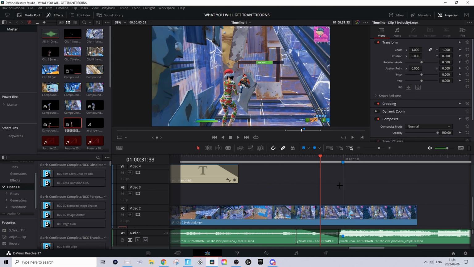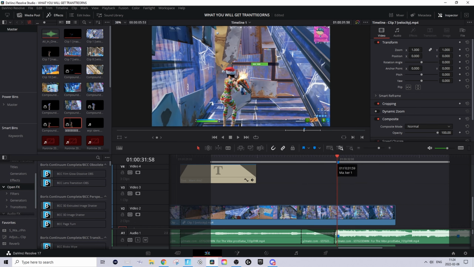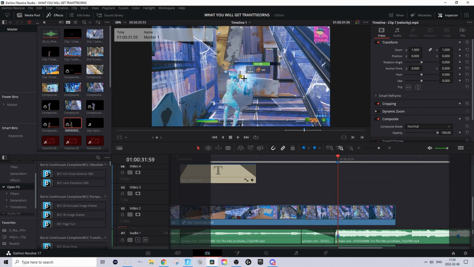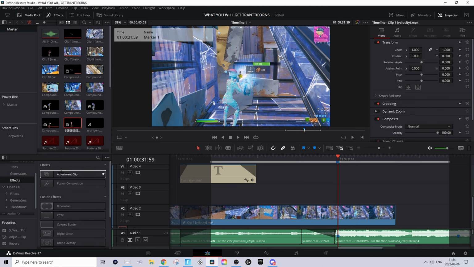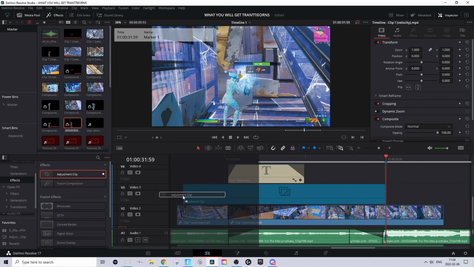I start off, as usual, by adding the background color correction, and that's actually really easy to do. Go to your shot of impact, that's the first frame where we see these red and yellow dots in the crosshair appear. For me it's right here. Then go to effects and drag an adjustment clip, and make sure that the clip ends at the shot of impact, but don't make the adjustment clip shorter because that will mess up the preset you're going to use. So drag the whole adjustment clip and make it end at the shot of impact.